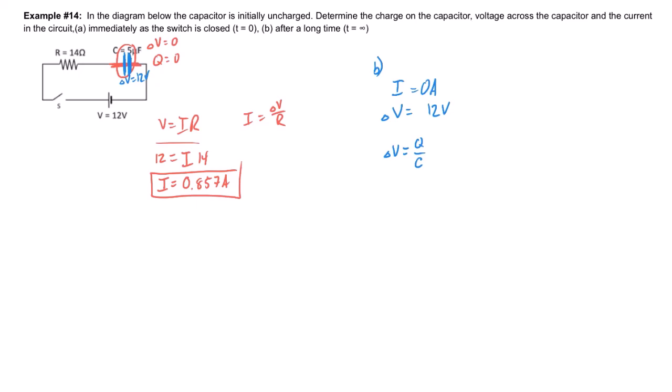Now we have the potential difference there, which is 12 volts. We are looking for the charge. We have the capacitance, which is 5 microfarads. And so when we put those together, we should end up getting 60 microcoulombs for our charge there. There you go. Ta-da! Let's try something a little bit harder, eh?